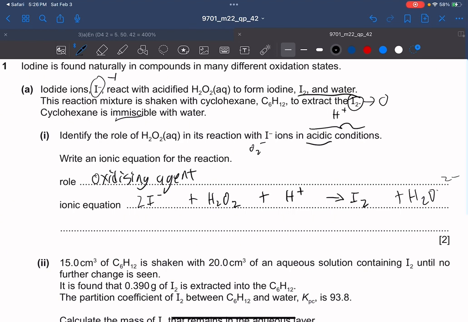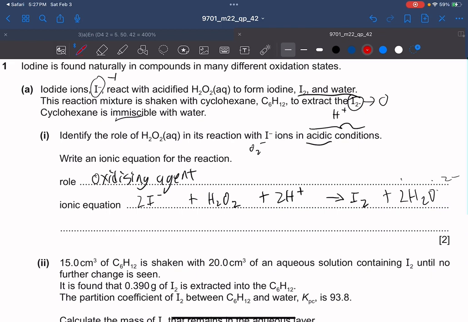The next step is to figure out how to balance the whole equation. Clearly the iodide ions are balanced. The oxygen is not balanced, as we can see. So we balance that by adding 2 here. By adding 2 here, we balance the oxygen. Right now we have 4 hydrogens on the right-hand side, and only 2 on the left-hand side. That's going to be a problem, so we fix it with H plus. By adding 2H plus there, we have 4 hydrogens on each side, 2 oxygens on each side, and 2 iodine on each side.